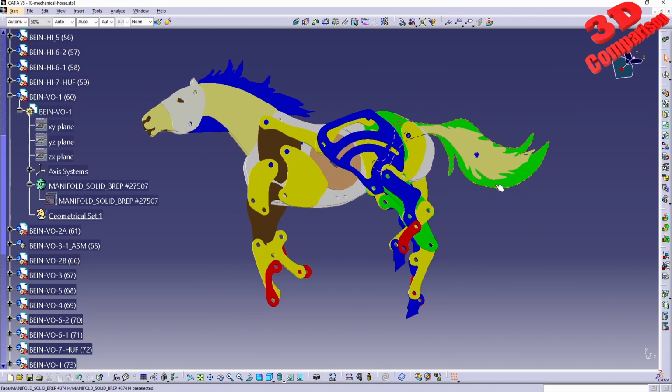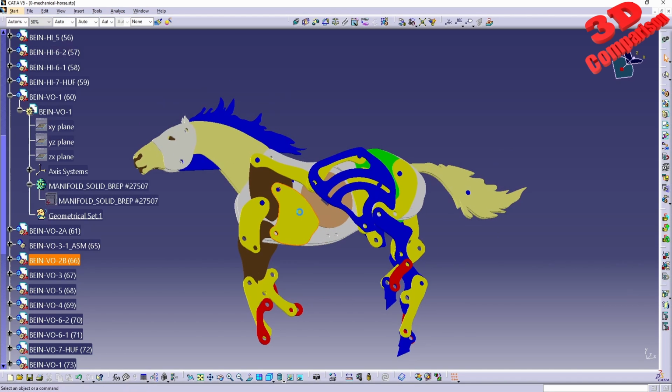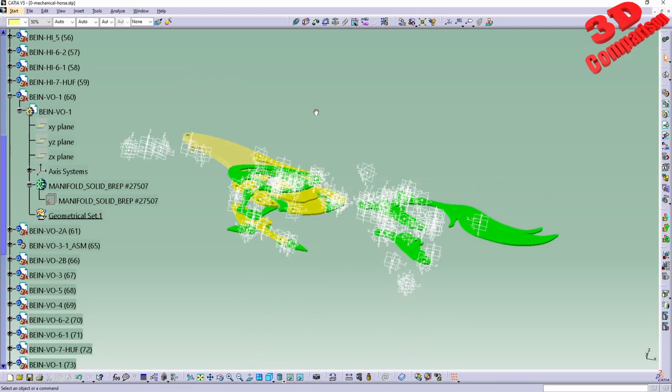So the best solution is to select the component that you want to visualize, and with the selection done, you can just right click. As you can see, that selection won't be lost, and you can just hide and show them over here. So holding down Control, you can select those elements that you want to visualize separately, hide and show, and afterwards you can swap the space to those.